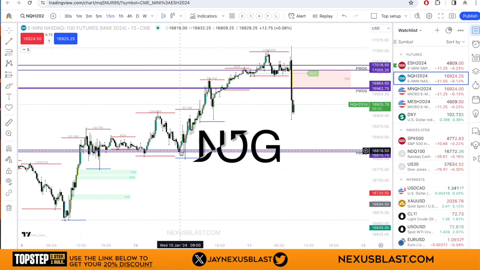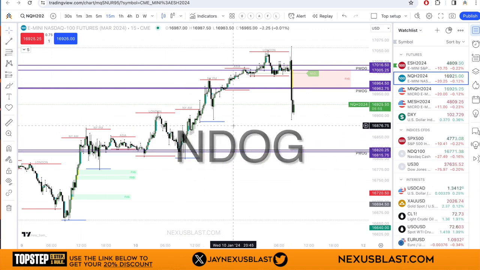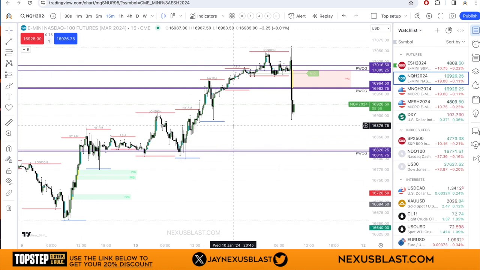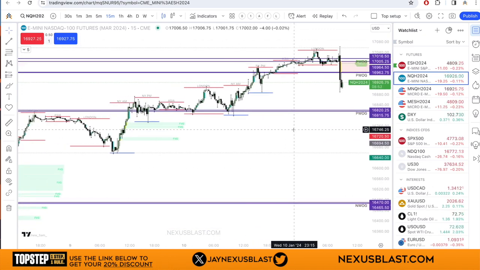In terms of new day opening gap, those hold validity for about 3 days as per ICT. I don't use them a lot. I'll use a new day opening gap only when the gap is really significant. So I don't even look for them. It's just that if I see in the charts there's a huge gap, I'm like, oh, this is the new day opening gap. And essentially I use them for that particular day. ICT says that they're valid for 3 days max, but I think I've used a new day opening gap confluence maybe 3 or 4 times in the last 3 years. So not something that you see occur a lot.